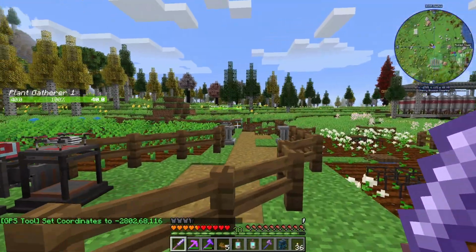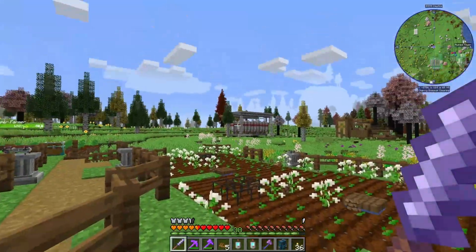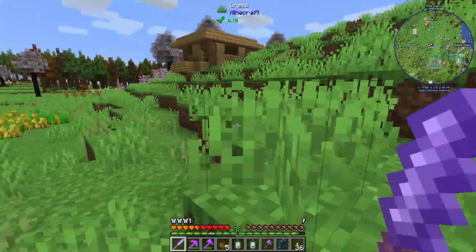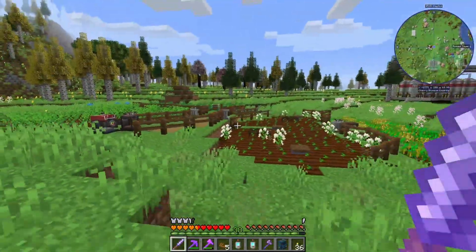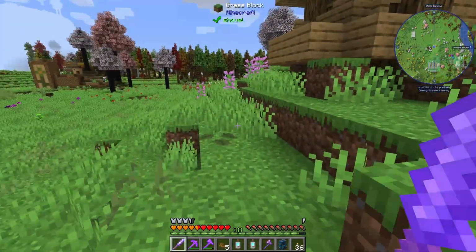We could, of course, have our plant gatherer also just pick up the items and then drop them straight in over there. But I'm kind of feeling like having a separate drone for that task might work out better in the long run, but we'll find out.